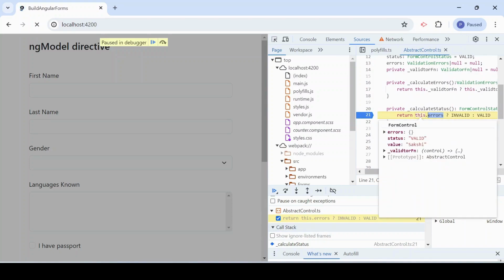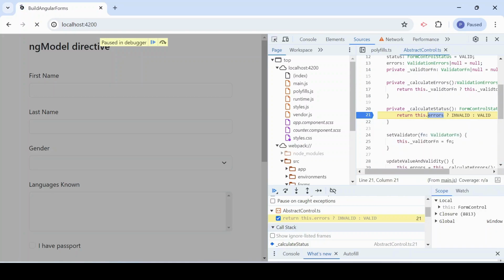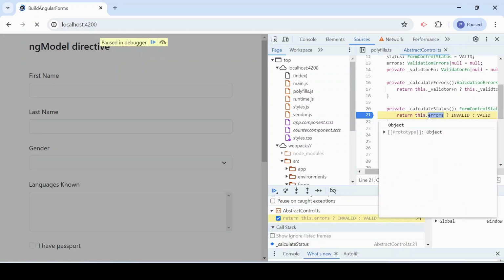What is this pointing to here? This points to the Sakshi form control we created for the first input field, the first name. It is marked as valid, but we are still getting it as invalid because our error object is a non-null value, an empty object.